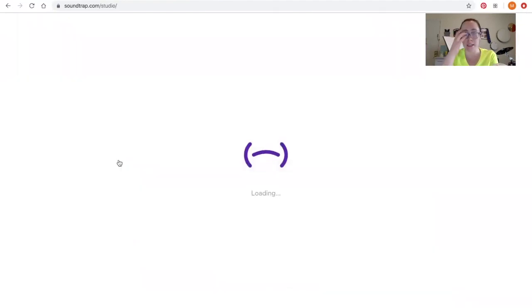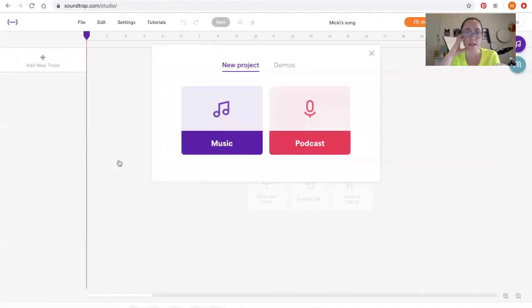This is called a digital audio workstation, or a DAW, as some people will call it. This is very similar to GarageBand, if you have it or if you've used it before on an iPad or iPhone. But it's cloud-based, which means you can sign on to any device and access it. And you can collaborate. So I can see your projects as you're making it, just kind of like a Google Doc. You can also share it with your friends and you can collaborate. We can do small group work. So that's really exciting. So today we're going to work with a music project, not a podcast project.